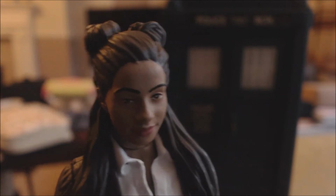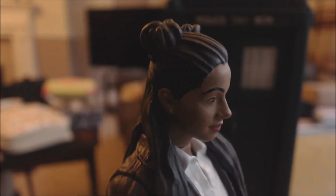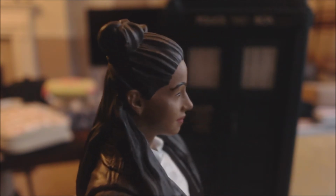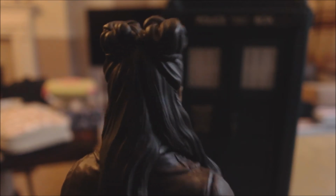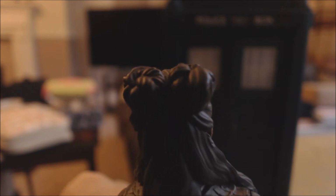Then we've got Yaz. She's got the space buns in, which looks cool. All these figures do stand up on their own once you balance them to stand up, so that's cool. And the hair details are really cool. Detail of the space buns is very good. The red brown jacket, the white shirt, and these jeans and brown boots.